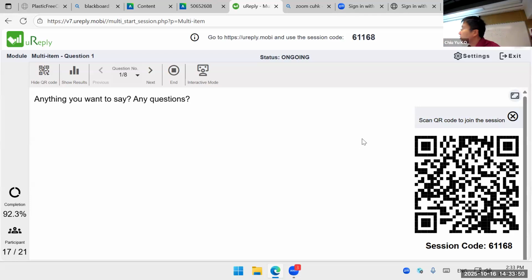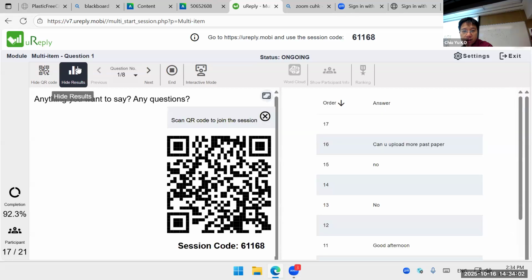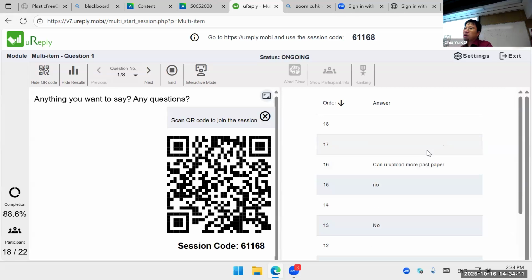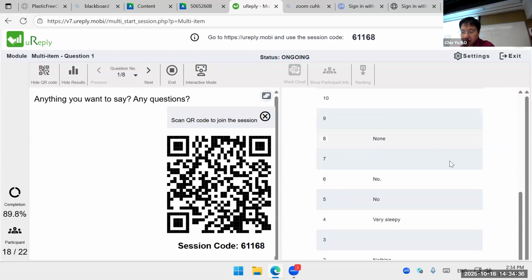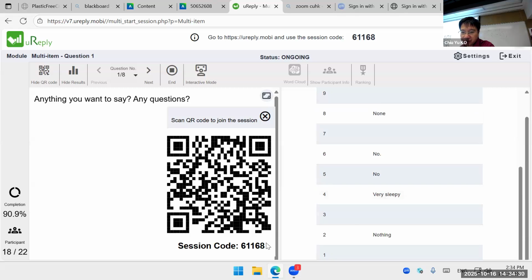So let's see how we are doing. Can you upload? Well, it's very similar, so you can just ask. Every year I upload the last year paper. If you want, we can just ask the previous cohort, because you will see very similar. I don't think you benefit from doing more. It just makes you more nervous because it's the same. You gain very little from that, and it makes you work a little bit more. But you can just ask other people. It's not uncommon to see. Very sleepy. That's true.